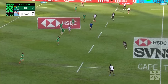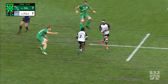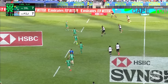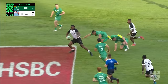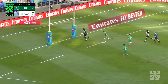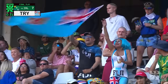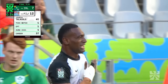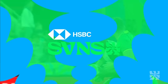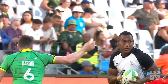We are past the hooter now. One score to win it. 7 points apiece. If there's a breakdown, we go to extra time. Fiji are going to ask the question. They're going to spread it right to left and left to right. And eventually, they're hoping to find one of their power players, Joseba Tarathola, the captain of his nation. Dust down, takes third, and walks away. Fiji going coast to coast, side to side. And Tarathola, the eye says it all. He knew he was going left. Oh, there we go.